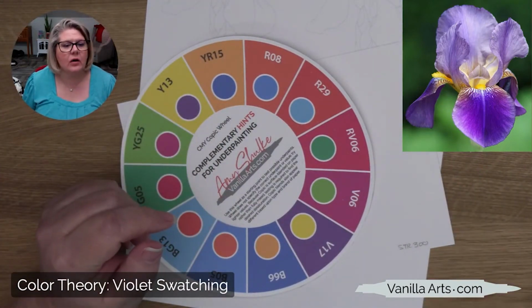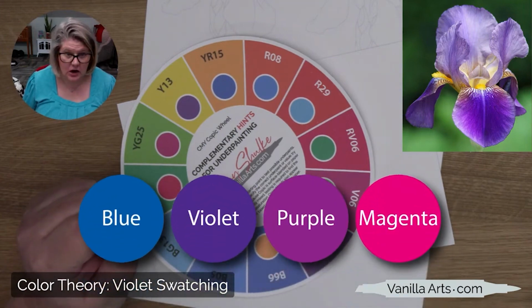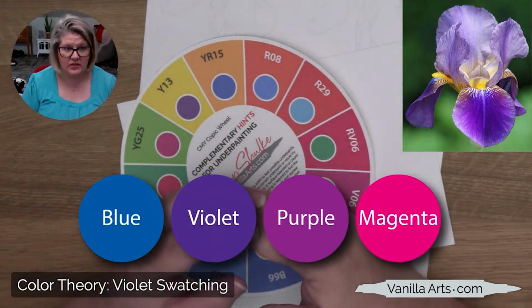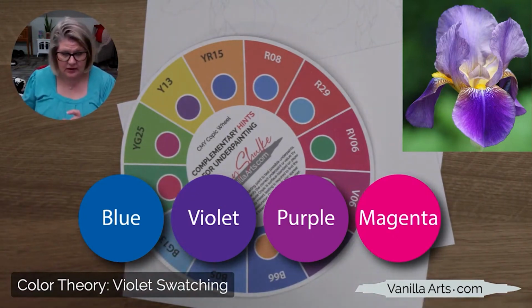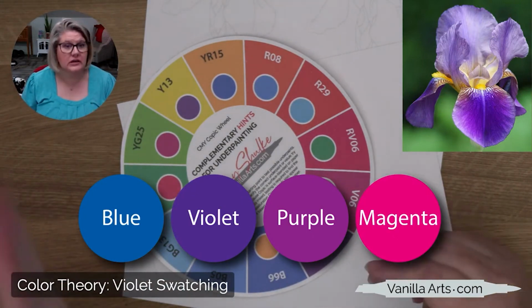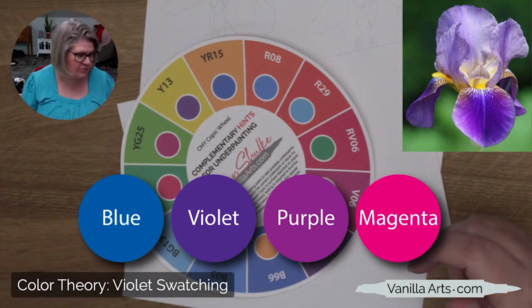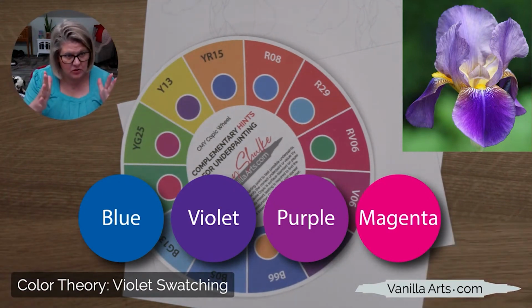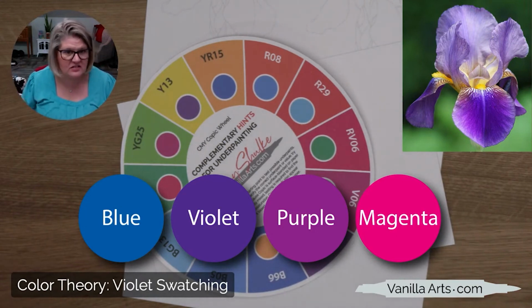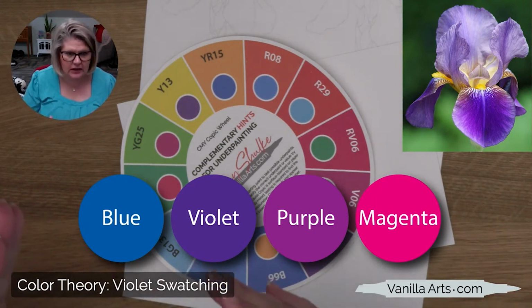So let's talk about, I often hear students talk about violet and purple as if they are the same exact color. I'm coloring that purple, or I'm coloring that violet. They're two different colors. And I know that Copic makes that confusing because they take this tiny little V family of markers and they fill it with both purples and violets. They don't make a P family for purple. It's all squished into that violet thing. So what's the difference between violet and purple?